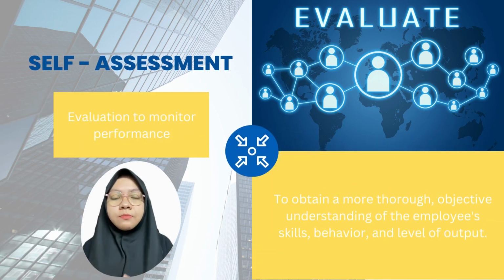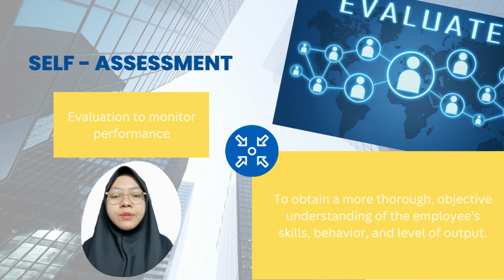Next, self-assessment. This self-evaluation form may be used by a manager in conjunction with a fully completed template for an annual performance review. The goal is to gain a deeper, more accurate knowledge of the employee's abilities, conduct, and level of production. With the help of this employee assessment software, the HR manager may automate the performance review process, include goals, and evaluate competencies.